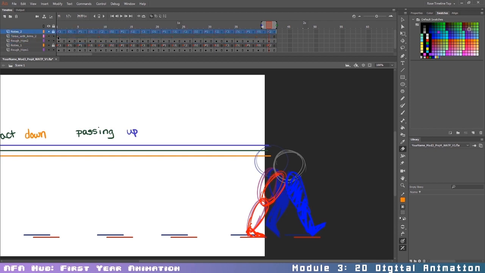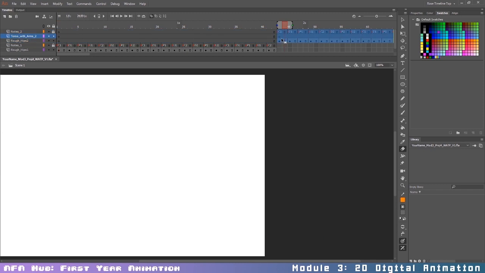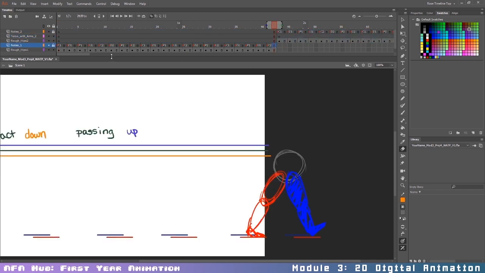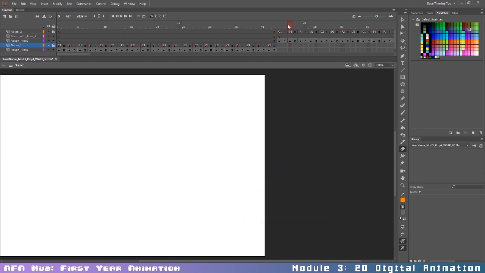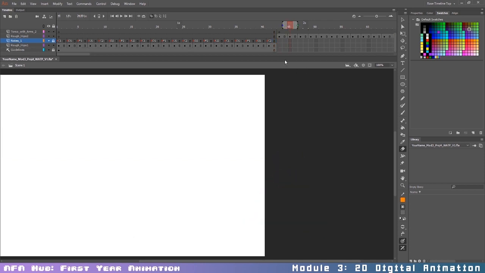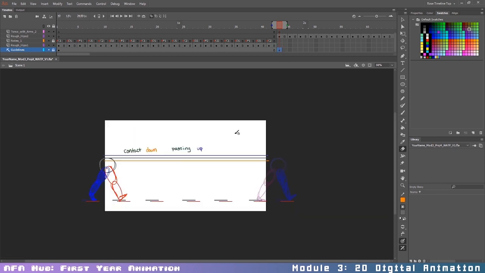Okay, what we're going to do is we're going to select all of these just by shift clicking. All I'm going to do is I'm going to move this down on the timeline just by clicking and dragging. So it all starts after our first pass ends. Now you'll notice here, our guidelines vanish. That's okay. What we're going to do here is we're going to press F6 to basically duplicate the guidelines, because we're going to change something on them now. So only on this keyframe, not on the previous one, we're going to unclick here. We're going to switch to our selection tool.